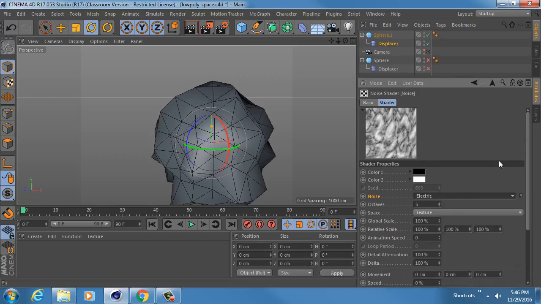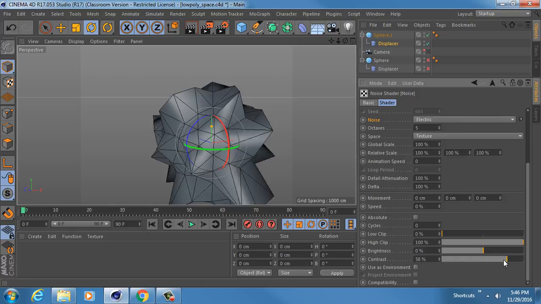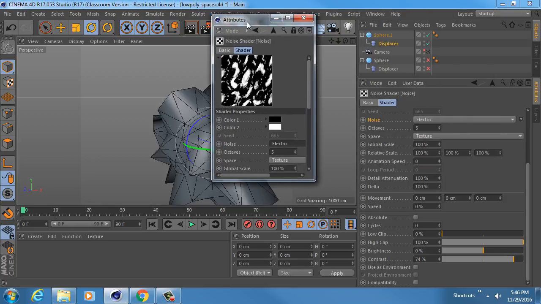But one of the things that I definitely wanted to do, and did in mine, was adjust the contrast value because I wanted certain parts to push out to create the mountain range effect, and then other parts to just be left alone. So by changing this, actually it kind of sucks that you can't see the whole thing.